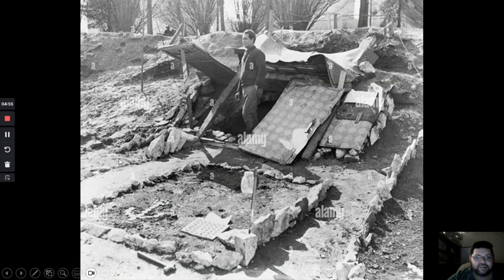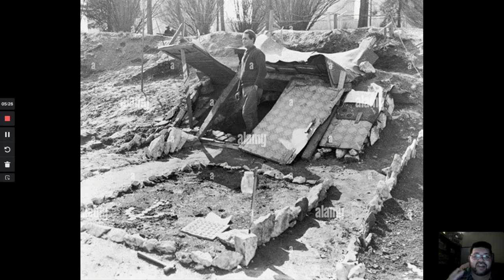This next picture is of a World War I veteran. Now, if you remember, these guys lived in trenches during World War One. So trenches, remember, are holes in the ground and stuff like that. So this guy basically goes to a city park, digs a trench, and uses trash to make his home. If you really look at the pictures, there's just pieces of cardboard, plywood, some of that.